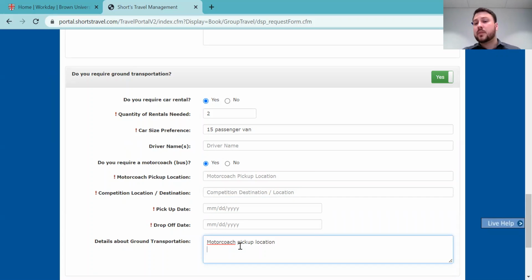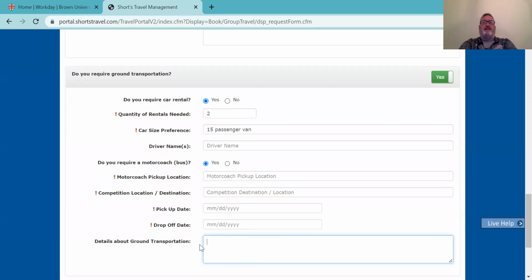And again, if this is something, Dave, more specifically geared toward you, that you wanted to put in the details about your ground transportation and it'll pre-populate, you can always delete it at a later time, or you can just add it when needed, but that's kind of how you handle it.